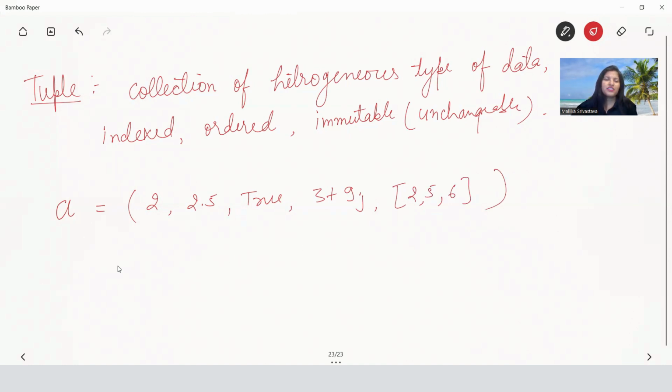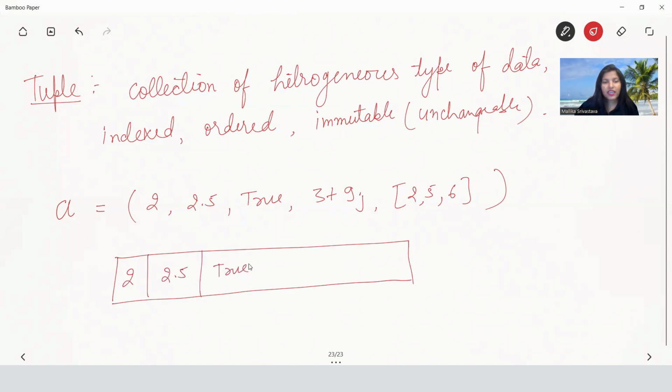Okay, so let's see how it actually looks. This is how the values are stored in a tuple. First of all, because it is ordered, so 2, then 2.5, then true we have, then we have a complex value, and we have a list inside it. So 2, 5 and 6.